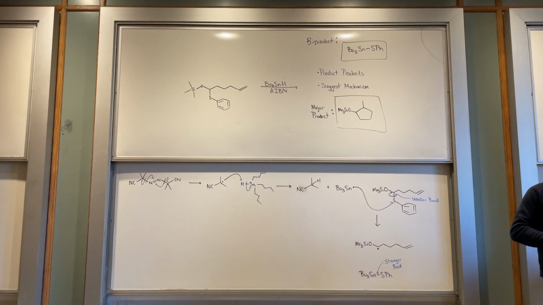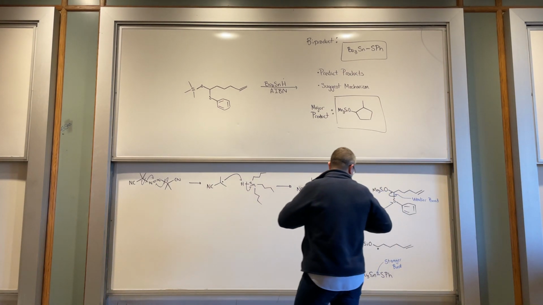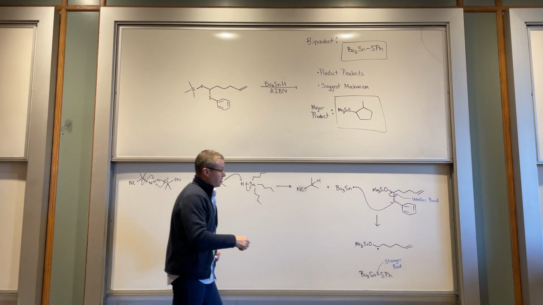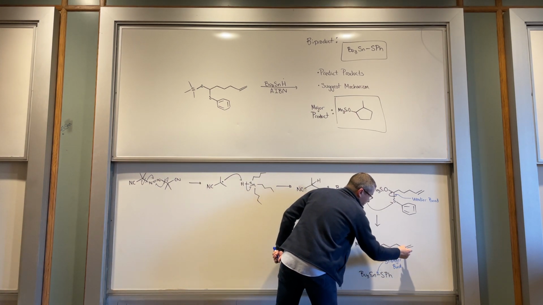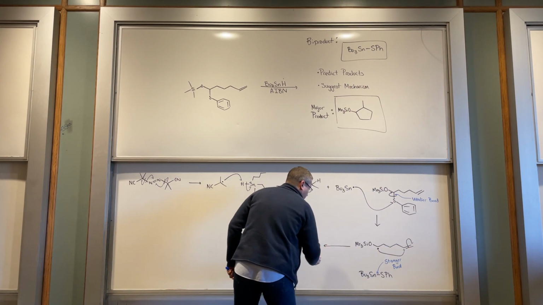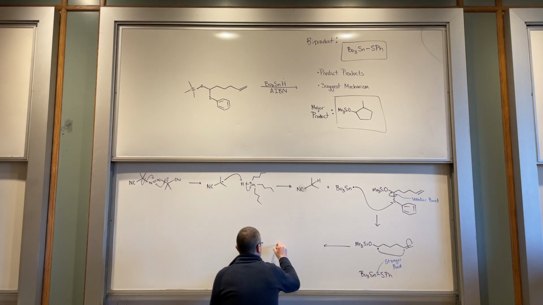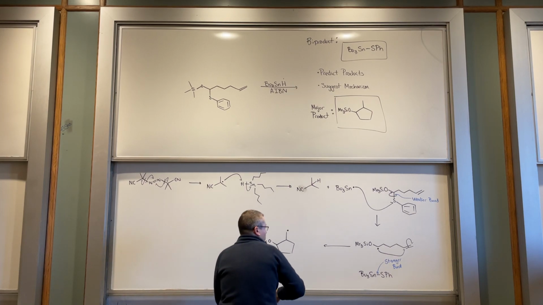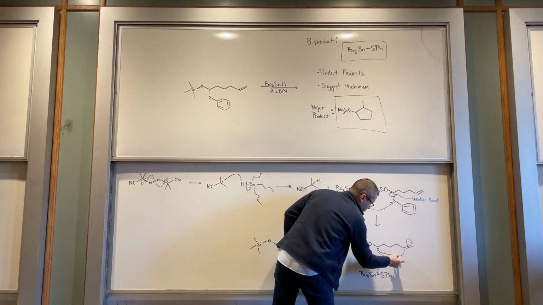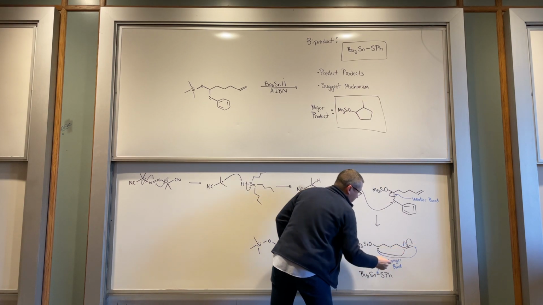Any other questions? Okay, so this is kind of one of the other critical steps, right? When we look at this product, we're making a 5-membered ring. So what that means is this electron is going to react with the double bond in a way that we're getting a primary radical. We can envision that there would be another mechanism where that electron reacts with the terminal carbon and gives us a secondary radical.